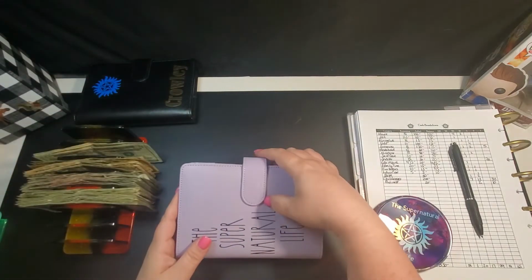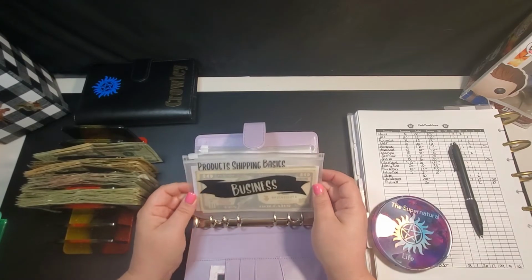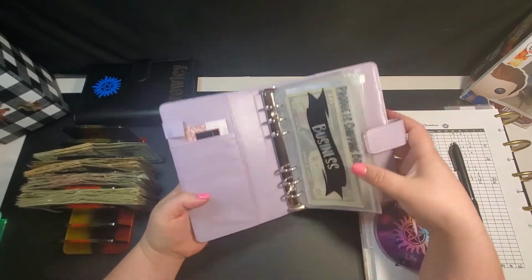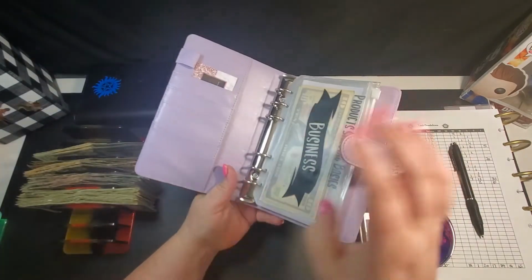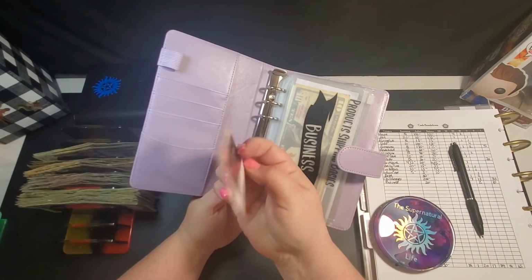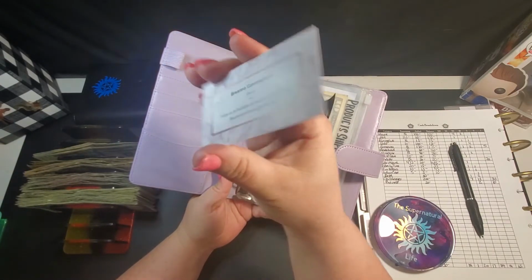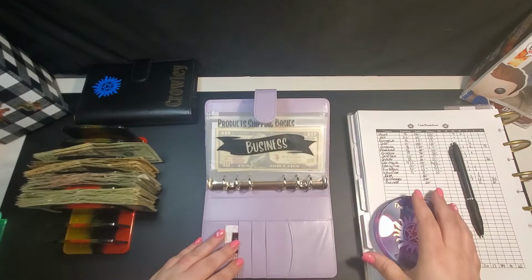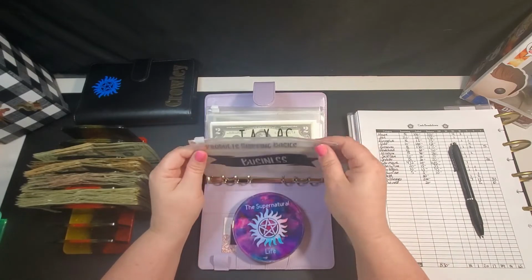So for business, I had allotted $20. So I think what I'm going to do with that, isn't that so pretty? Kristen did an awesome job at Intentional Living. Oh, and this binder, I haven't mentioned her in a couple. This beautiful binder came from Brianna's Craft House on Etsy. I highly recommend going and checking out newer shops, shops that don't have as many sales, and just seeing what you can do. See if you can help them out.